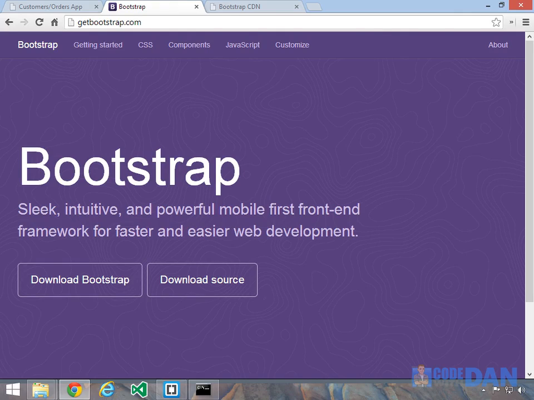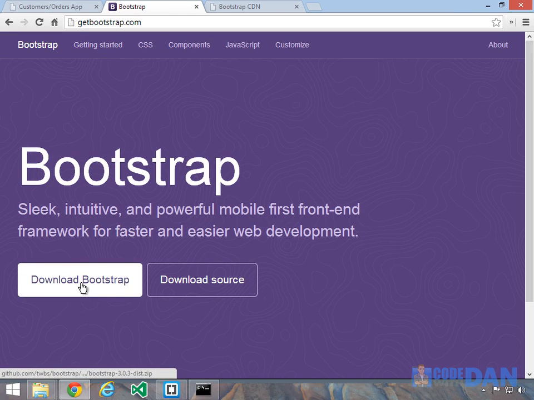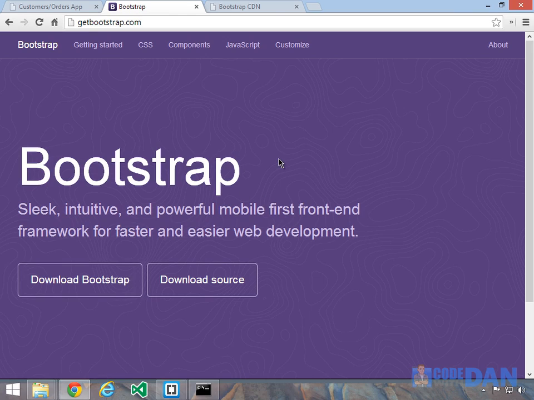To get started with Bootstrap, you can head over to getbootstrap.com and you can get help documentation up top here, or you can download the CSS if you'd like. Now, we're not going to go real deep into what Bootstrap is. In a nutshell, it's a responsive CSS framework, and it makes it easy to add some look and feel into your app without a lot of code. There are several other Pluralsight courses you can check out if you're interested there.